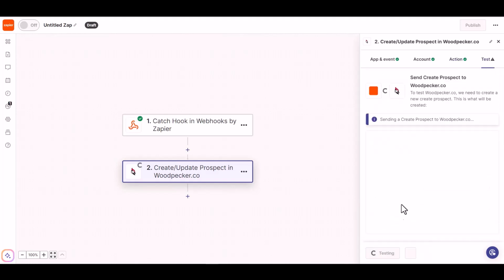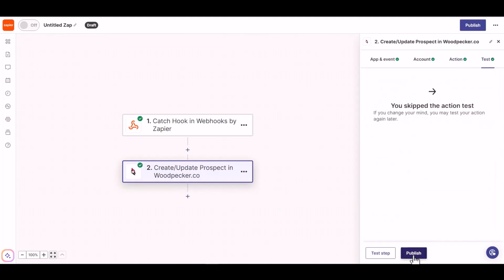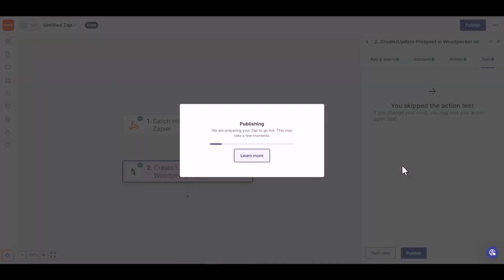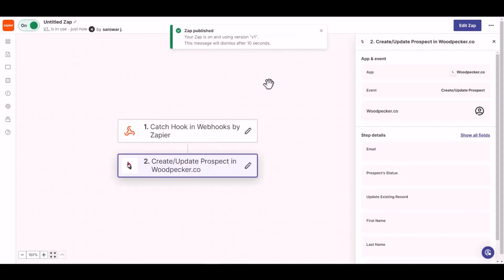Continue. Skip test. Publish it. Zap published successfully.